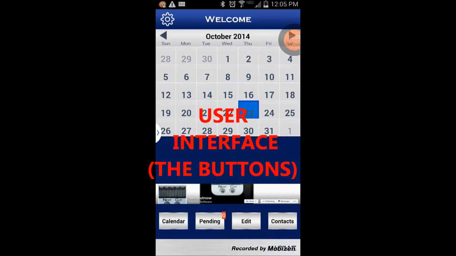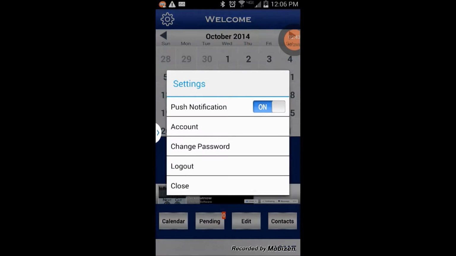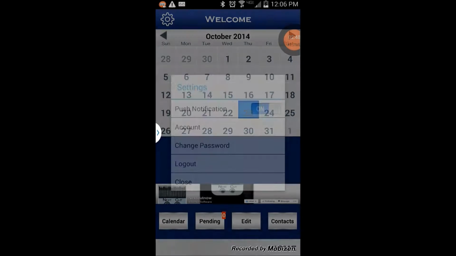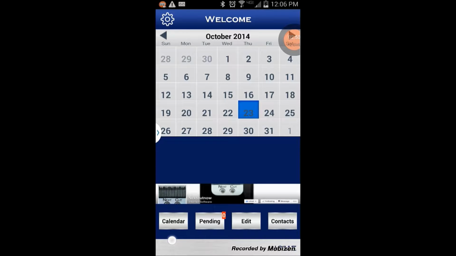This is what your back office will look like if you are a single barber. You've got your calendar right there in front of you. The cog, which is this little wheel here with the drop down menu. Then you've got your calendar button all the way at the bottom, your pending, your edit, and your contacts. The home is self-explanatory. If you click on home from any one of these tabs, edit or pending or contact, it's going to take you back to this home page. Okay, so that being said, let's get into it.